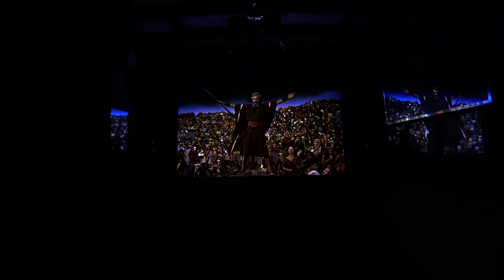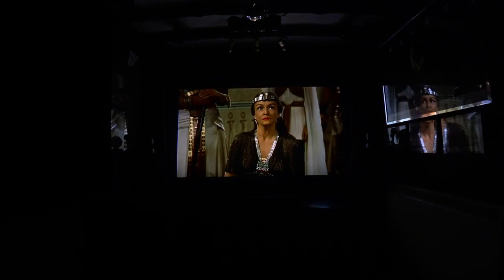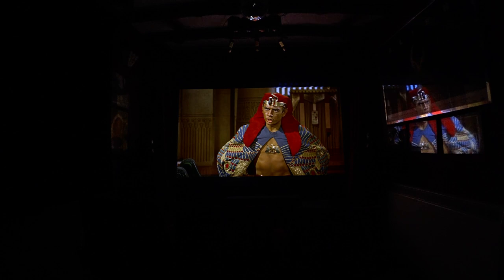The optical blue screen effects stand out a mile and do spoil the overall impact of what is undoubtedly a great film. This would not have been so obvious back in 1956 with the image projected perhaps 50 feet wide, and few in the audience would have known anything about blue screen and how effects were achieved. They'd have just been astounded by the magnitude of the production and wouldn't have noticed that some shots were clearly faked.